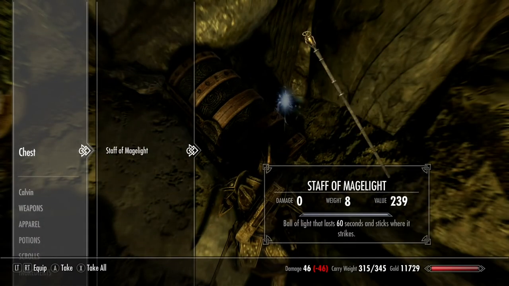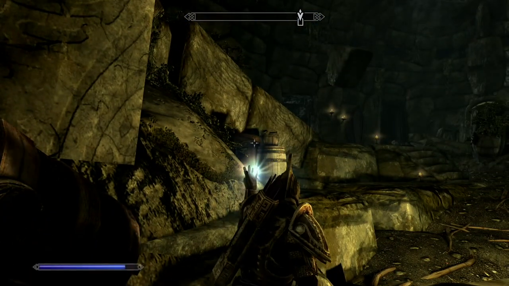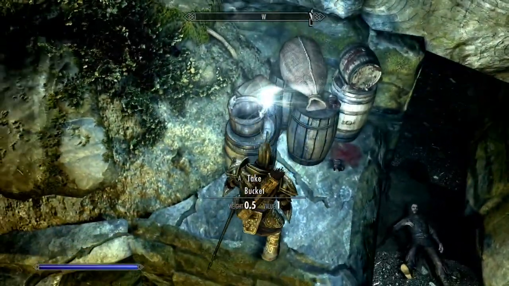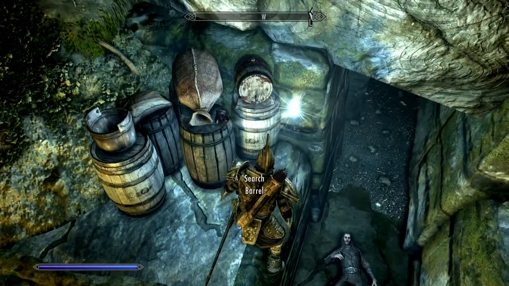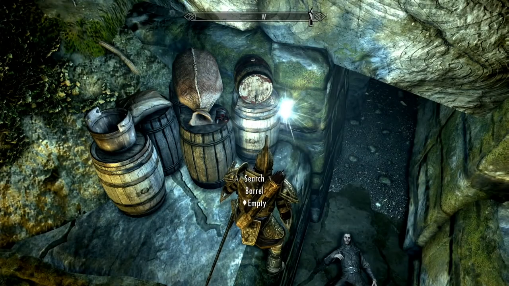A glass bowl. Yeah, wow. Very decent. Now, I'm going to cast some more. Nothing around here. And this barrel, what does it have? Snowberries, very good. Good for alchemy. Meat, salt piles, again, very good.